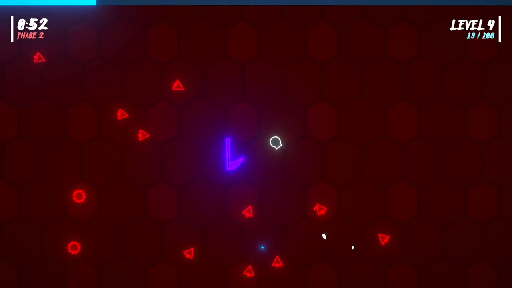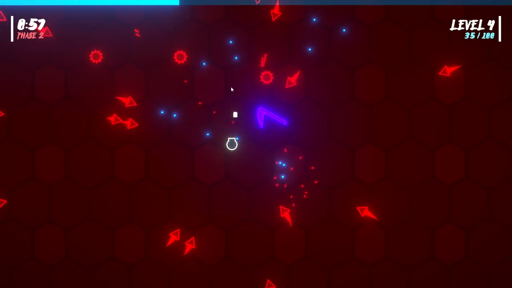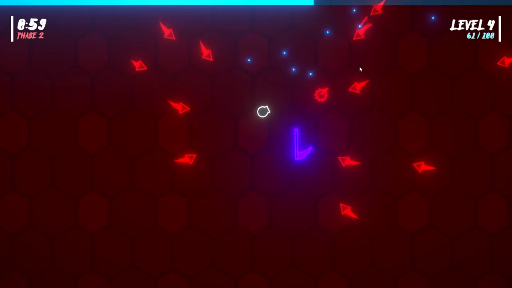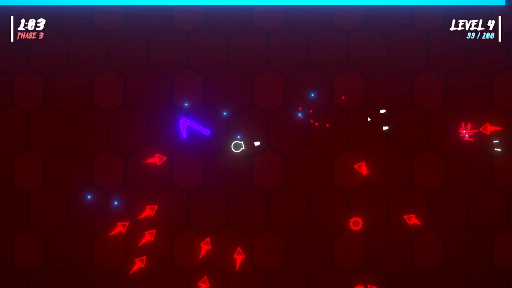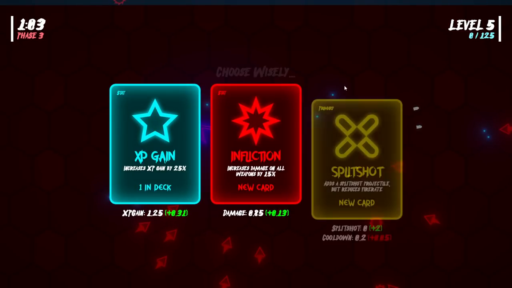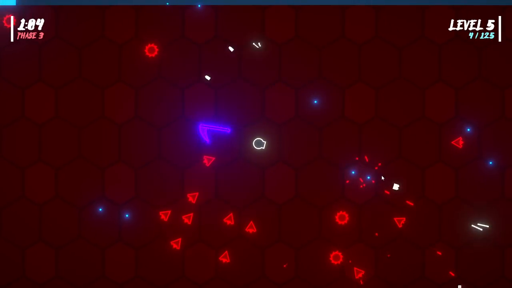Let's go with experience gain. That being said, let's make it pop up more. Let's get some experience gain. I don't know how much we're going to care about the dash or not, but I'm happy it's there. It's basically like increase your movement speed by a crazy amount for like half a second. Split shot projectile, but reduces fire rate. So that is... let's just see.